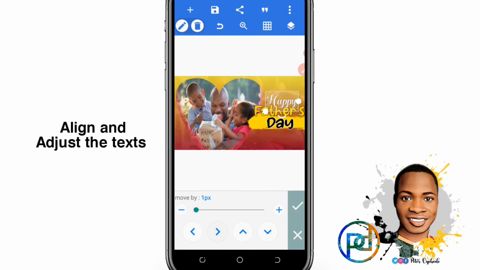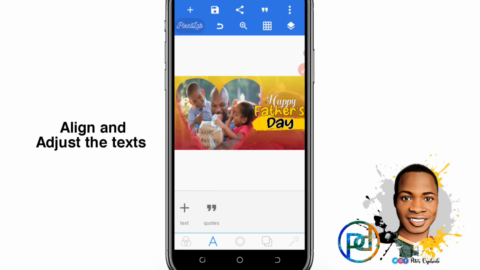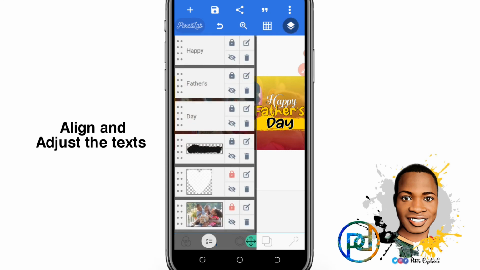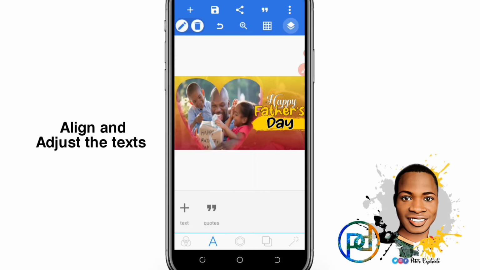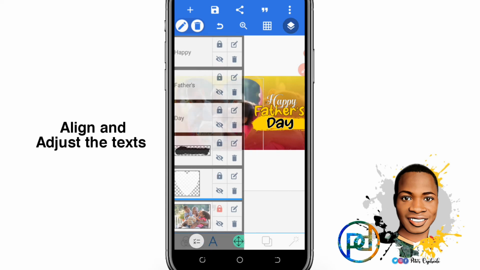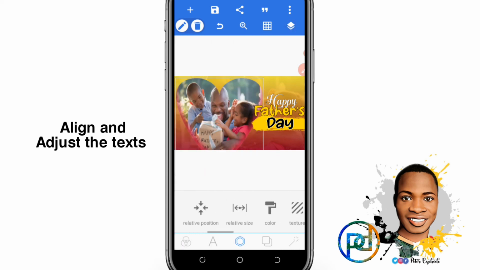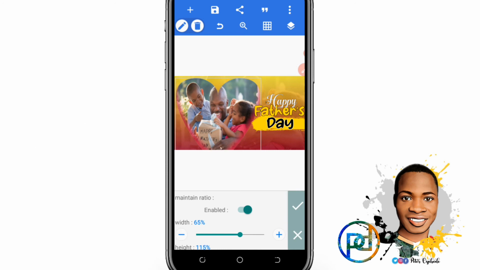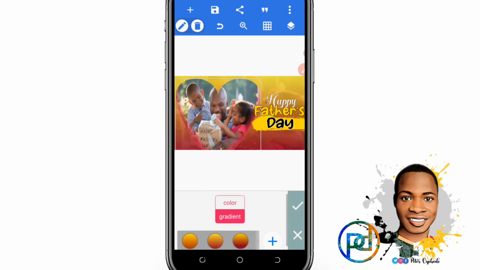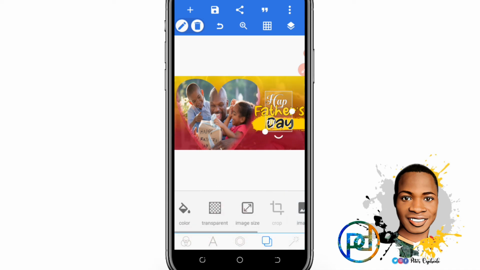Now let's align and adjust it. I think this is now meaningful a bit. So this is something close to what we are doing, but I want to adjust this love shape stuff to make it blend well. The lower part is not that black, so I can add more color to that one. That's it.